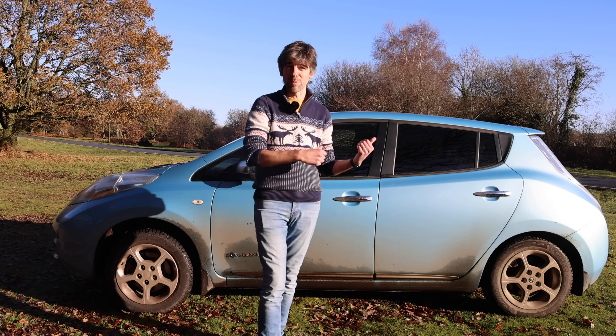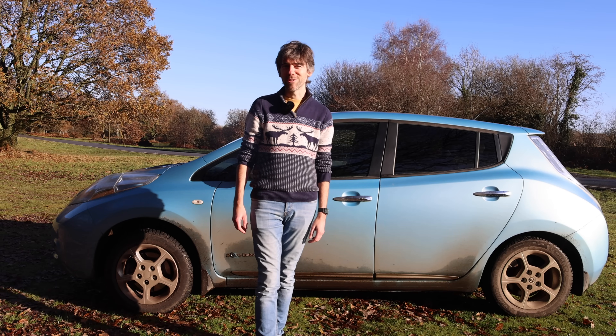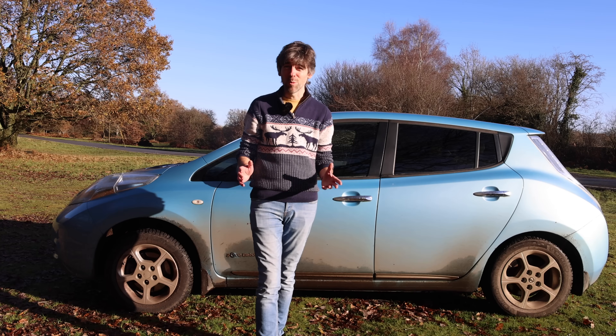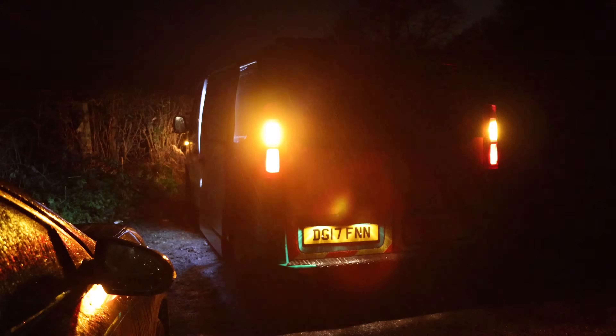And certainly if you're able to charge at home, you'd have to be quite an idiot to run out of charge. This is the first time I've ever been stuck on a motorway — and it's my own damn fault. Like a real Wally. It's the second time that I've broken down in the Niro and it shouldn't happen; it's completely my fault.